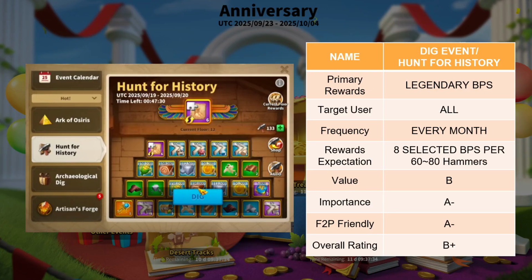One other thing about this event is that you can collect hammers and then save your hammers for the next Hunt for History event. So if you want to maximize the value out of it, you can farm all those hammers and then do it all at once so that you can reach floor number 5, floor number 10, and then beyond, depending on your spend level or your hammer save level. So yeah, it's a pretty free to play friendly event, I would say.